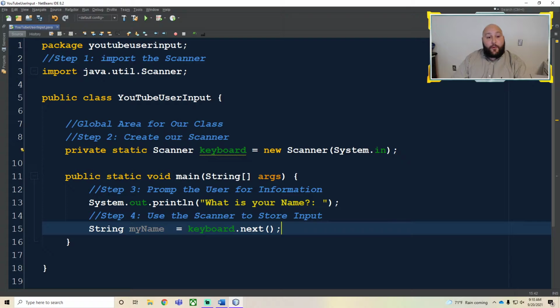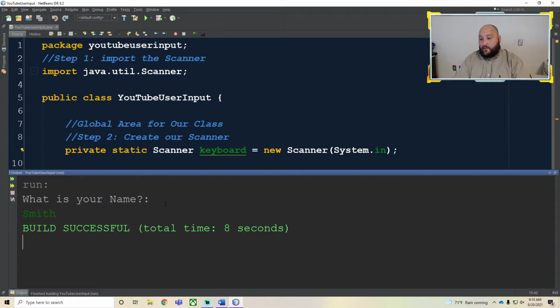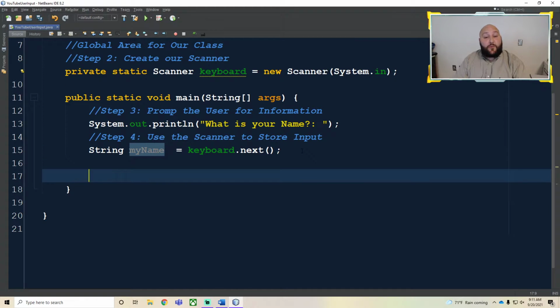If I run the program, I click on the green play button. What is your name? Smith. It looks like it works, but the only way we can actually tell is if we print out this variable myName to see if something actually got stored in there.